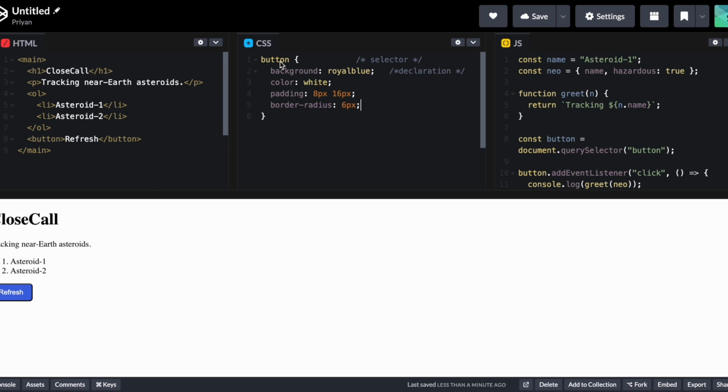Usually instead of just button, let's say .btn, that takes in every element in that class. Let's say button is a class, it's going to change every button in that class. So that's how it works, and there are other things too. Right now let this stay as button.